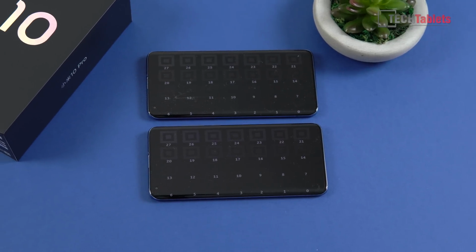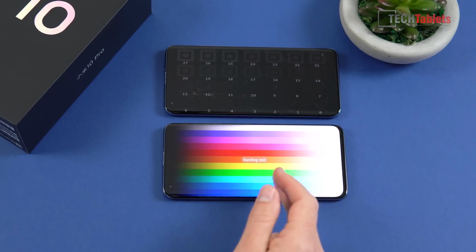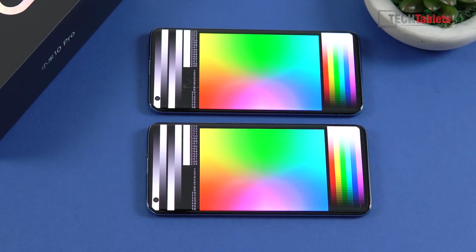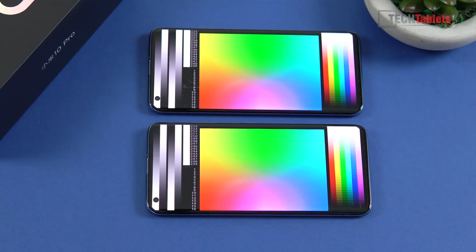So both of these displays, although on paper, when you have a look at the specs, they are actually different, they are indistinguishable really, apart from you may notice that it's a fraction brighter on the Pro model, which is actually down here on the bottom of the screen. Now you won't see it on camera here. They'll both look identical. So we've got 970 nits that I measured versus 930 nits. That's nothing when it comes to difference. You're not going to see it. Both are legible in direct sunlight. So they are really bright screens.